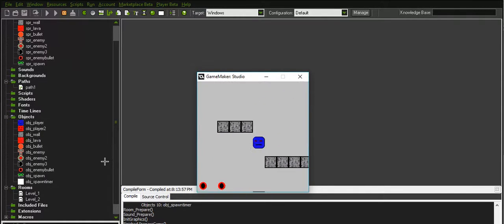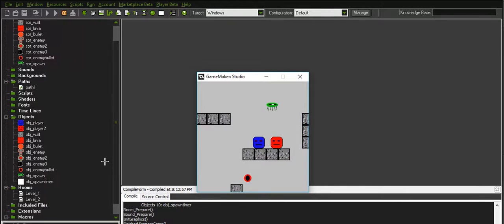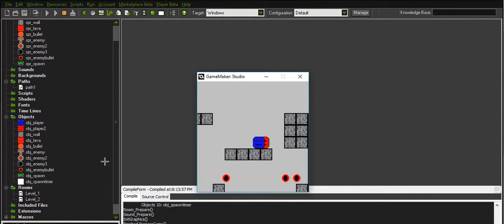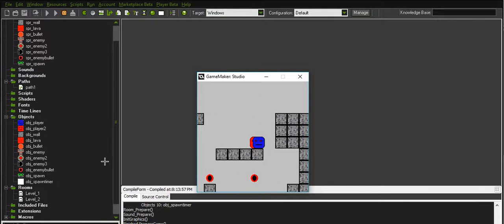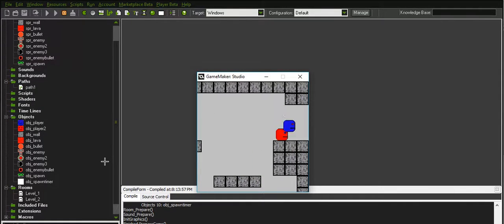Hey? Oh, hang on, but you just got to be careful. It's not as easy as it looks playing two games at once, let me tell you. Okay, so let's just see if we can get them both up there. Okay, very good. So we've got two players in our room.